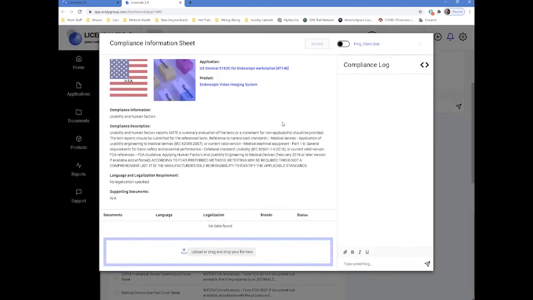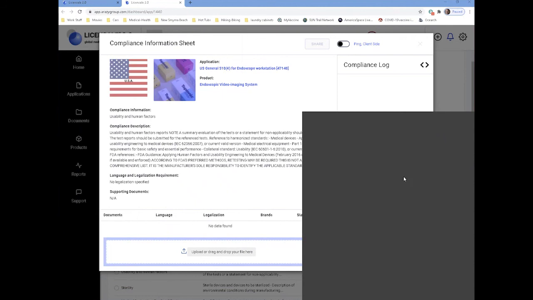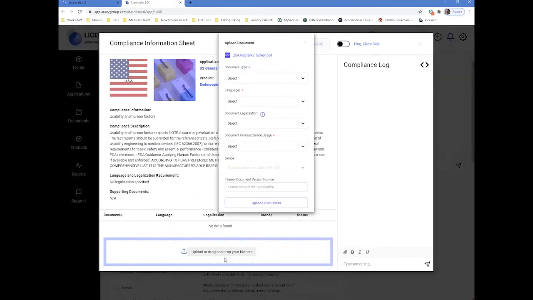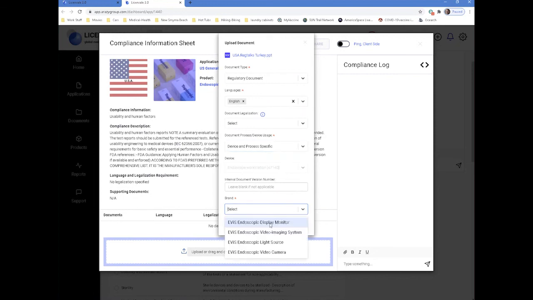So I'll just grab this PowerPoint presentation, I'll drop it here, and then it will ask me what type of document it is. It's a regulatory document, and it's in English. There's no legalization for the US. It's device and process specific. It's for the imaging system, and I can upload the document.